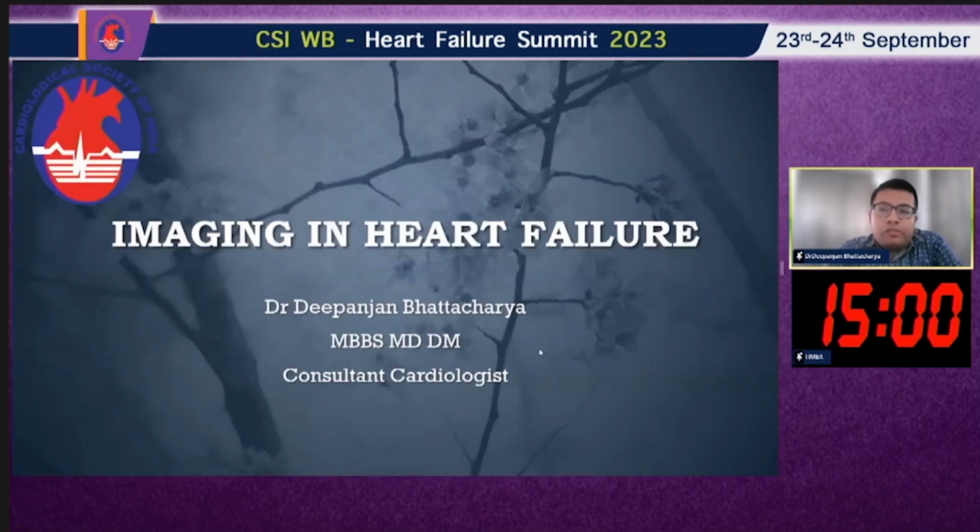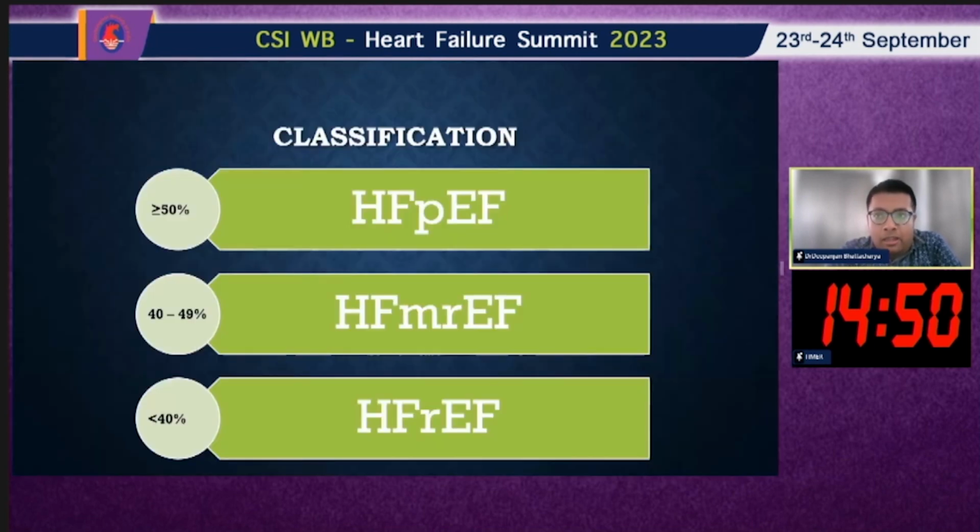Okay, so my topic is imaging in heart failure. As we know, imaging is the keystone for the diagnosis of heart failure, both in the early stage as well as the late stage. This is the basic classification of heart failure which is now being followed, based on the ejection fraction. More than 50% is HFpEF, 40 to 49% is HFmrEF, and below 40% is HFrEF.